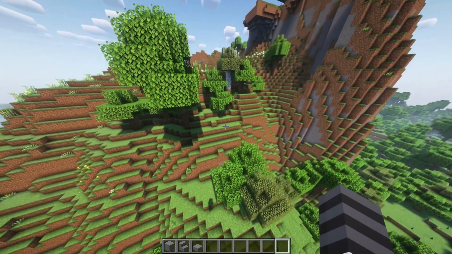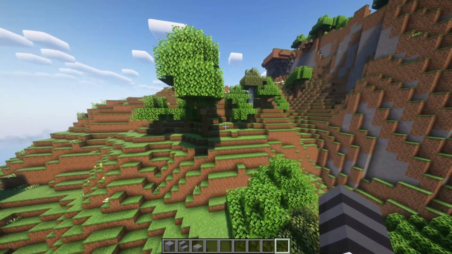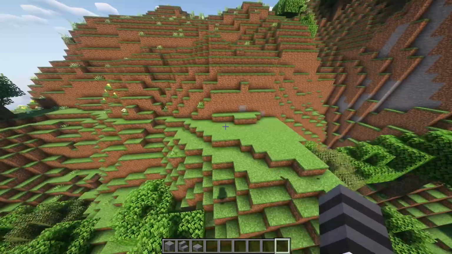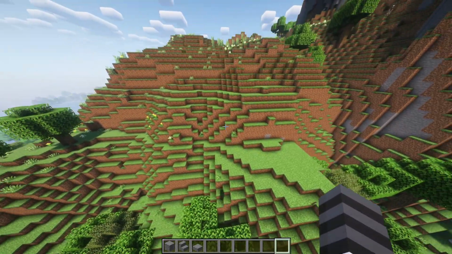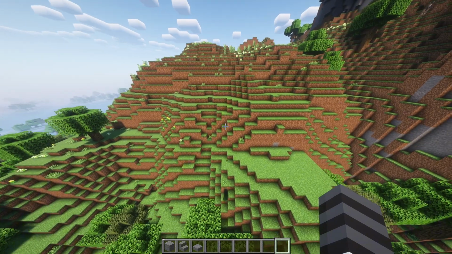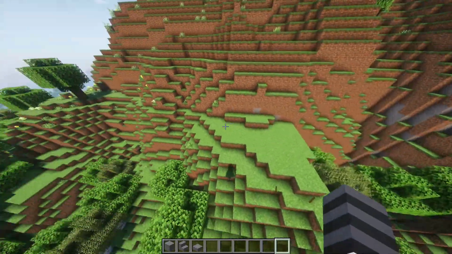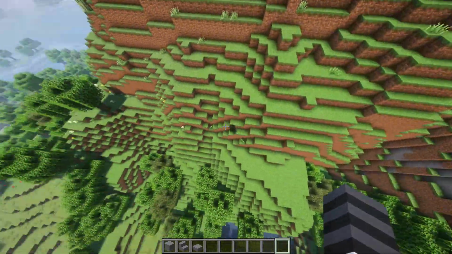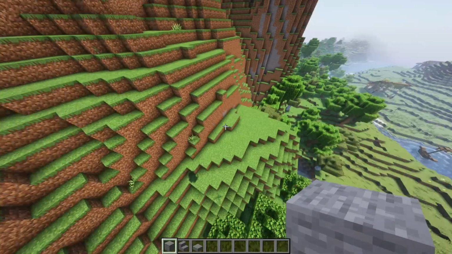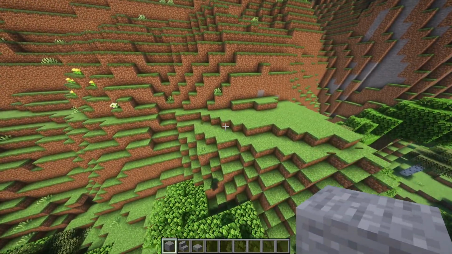But before we actually start, these trees are getting in the way, so I'm gonna get rid of those first and I'll see you when that's all done. Okay, so deforestation all done, and as you can see we kind of have separation already in our hill right here. So there's this ledge over here and then this other ledge over here, so I'm gonna try and use that to my advantage. But for now I'm gonna start off by making the pools themselves.